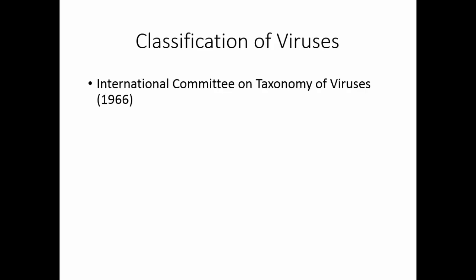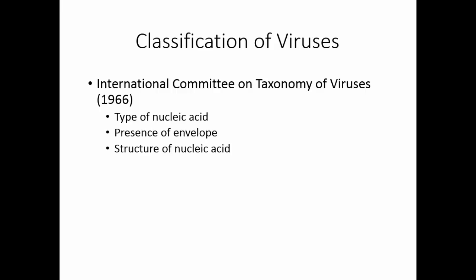In 1966, the International Committee on Taxonomy of Viruses was developed. This committee was designed to put together a logical classification system for viruses. Since viruses are non-living, they do not fit into the Linnaean system of taxonomy. They looked at the type of nucleic acid in the virus, is it double-stranded or single-stranded, linear, circular, the presence of an envelope, and the shape and size of the virus. They came up with 22 viral families. They don't have viruses in kingdoms or phyla. Families was the best they could do in terms of organizing them.